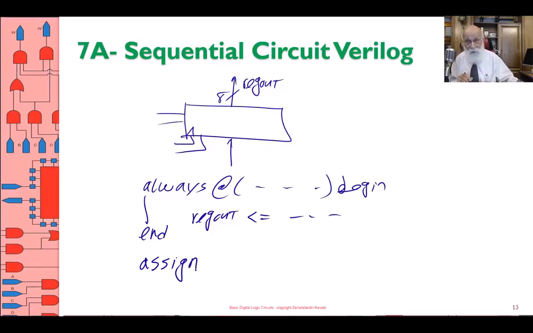So let's say that I'm using reg out and comparing it with some 8-bit input.